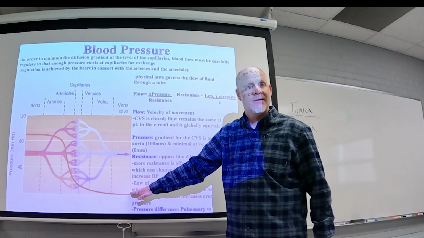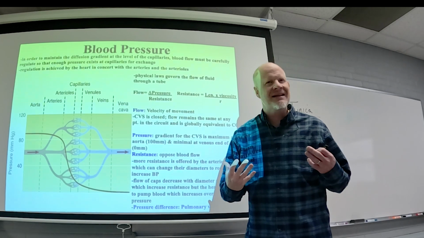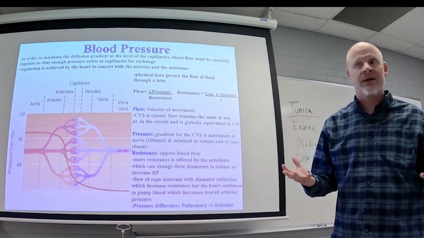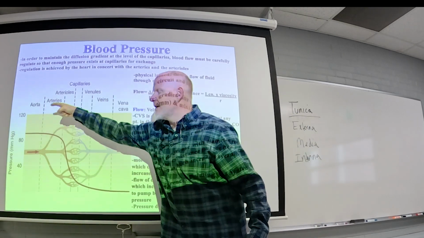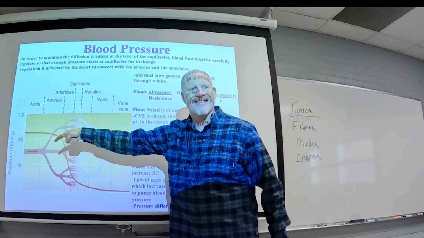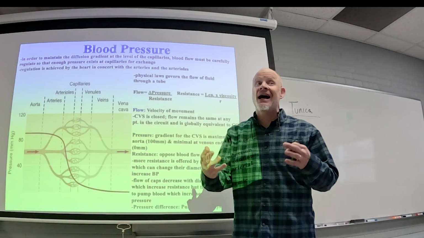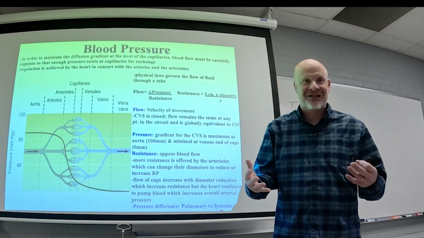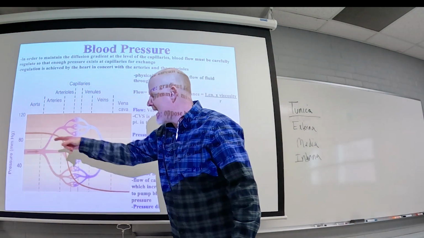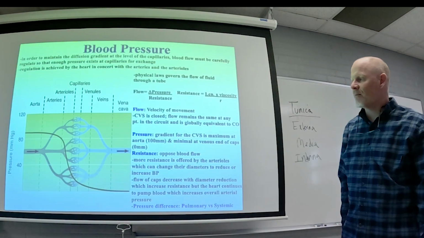I mean, it really is. So all of your pressure's over here, which to me, I guess I didn't think about it. That confused the hell out of me when I first learned this. But you got to remember, this is a closed system. If you're pushing blood, even if it's 0 here, it's got to return. I mean, it's got to go somewhere, right? Because you're moving it. If this was not a closed system, it's just going to leak and then it stops, right? But because it's closed, then you're going to have to deliver blood back.